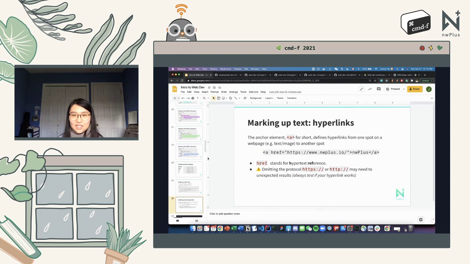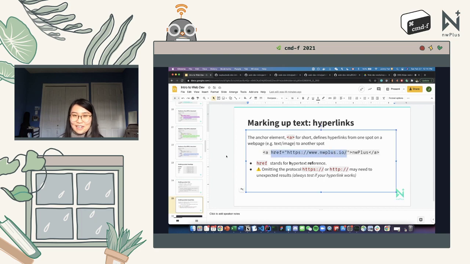The next thing that you can have is hyperlinks. So what this means is the anchor element, and this just defines a hyperlink from one spot on your web page to another spot. So for example, if you wanted to embed our website into this text here, we would basically specify this href attribute, and the href just stands for hypertext reference.